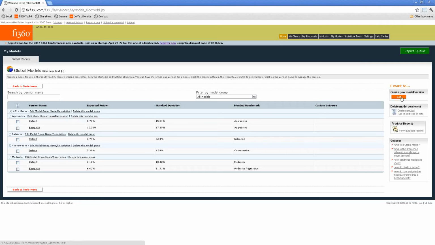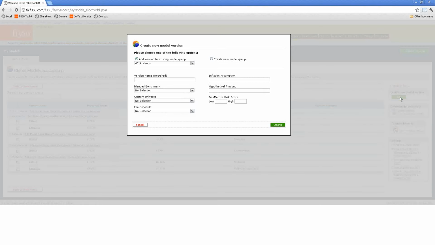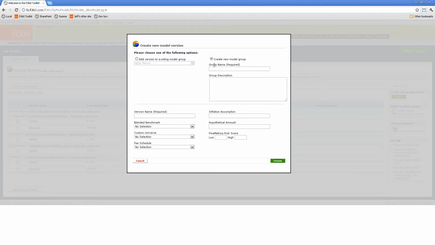So let's see how we can create a new model. All you need to do is click on the Go button on the right side of the page, and we can either build a different version under my existing models, which we can see listed here, or I can create a new model group. I've kind of used everything, so maybe I just want to create another version here, but I can create a new group here, conservative model 2.